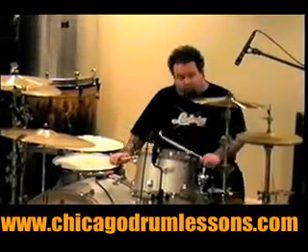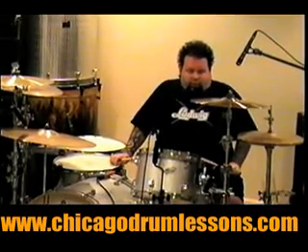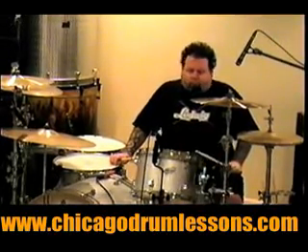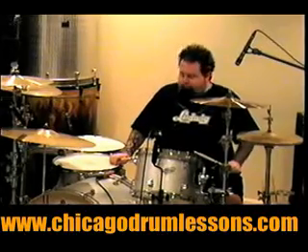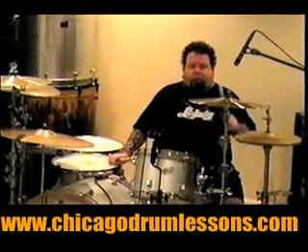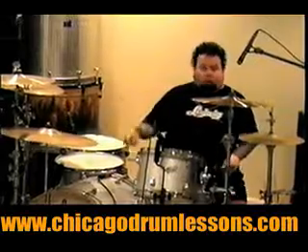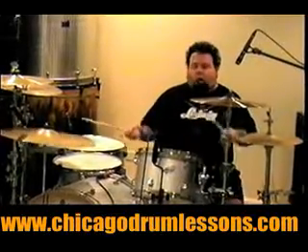We're going to take that parietal beat. If you watched the beginner/intermediate lesson — the parietal beat between bass and snare — count the parietal as eighth notes: right left right right left right left left, or one and two and three and four and. You play quarter notes on the ride with the high foot: one and two and three and four and.